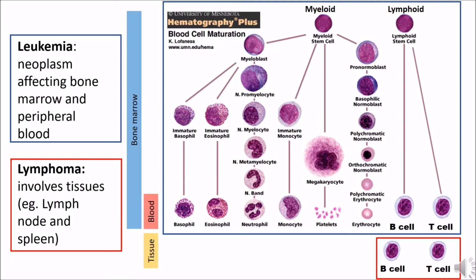An exception to this rule is chronic lymphocytic leukemia, small lymphocytic lymphoma, CLL, SLL, since this disease usually involves the bone marrow, blood, and tissues. Mirroring hematopoiesis, the classification of hematologic neoplasms can be divided broadly into lymphoid and myeloid disorders. Myeloid maturation occurs in the bone marrow and eventually involves the blood. Myeloid neoplasms, therefore, are mostly leukemias.